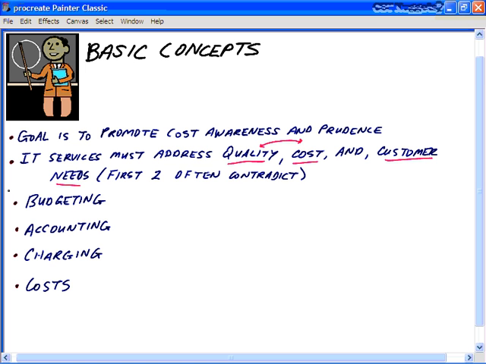I had a certain amount of money from my allowance. I had a certain amount of money that I would get that I would earn from cutting lawns and doing errands and chores. And I had to really budget. And what is a budget? Well, a budget's really just a list, okay? And from an IT service standpoint, we're going to list all the money that our business, our organization, or our business unit is planning on receiving, all the money it plans on paying out, and how it's going to do this over a certain specified period of time.